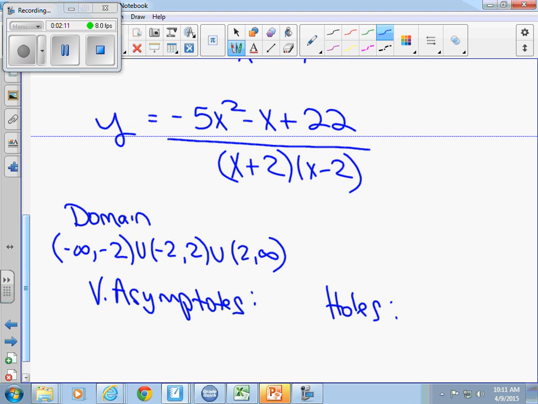And this is something I haven't talked about a lot, but I want to teach you a shortcut. If the top happens to be particularly nasty or unfactorable at all, really the only reason I factor the numerator is to tell whether 2 and -2 are holes or asymptotes, right? What's a quick way to tell if 2 and -2 are factors at the top without factoring it? Plug it in. Could I just plug 2 and -2 into the top? If I get 0, then it would be a hole, and if I don't get 0, it'd be a vertical asymptote. Does that make sense?